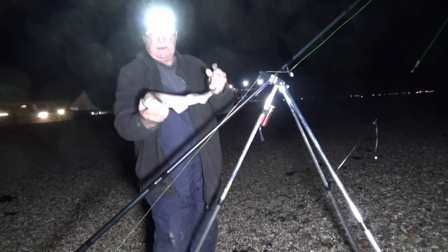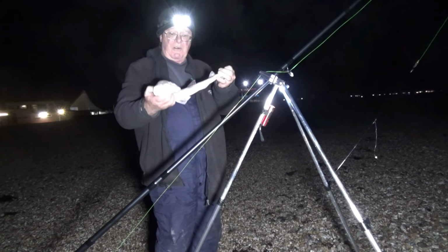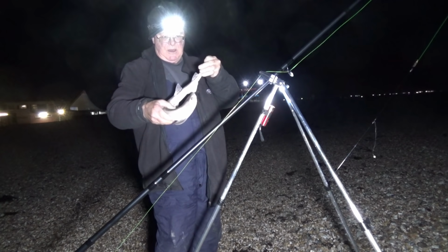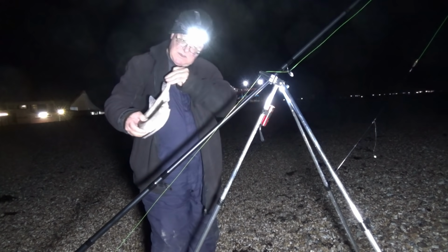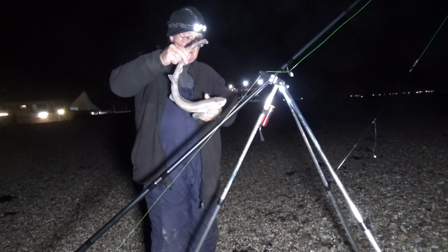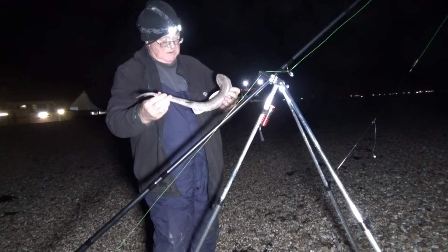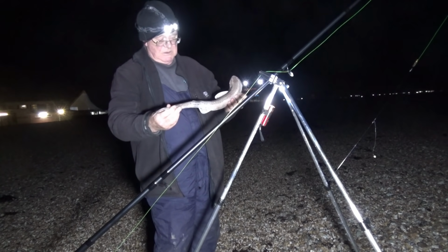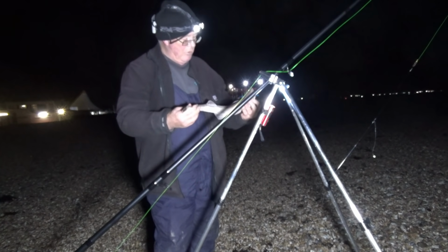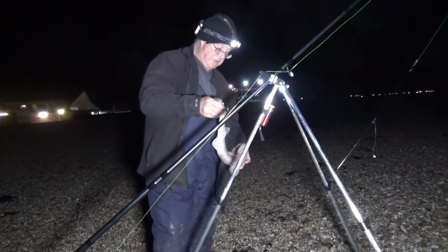Oh, there we have the first proper bite of the night, and the humble dogfish. But gratefully received all the same. Now, some people will eat these. It's a bit small, and I don't particularly like rock salmon. I'll just go and return it.